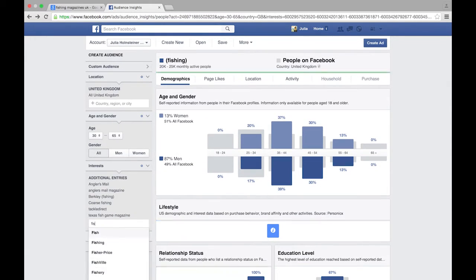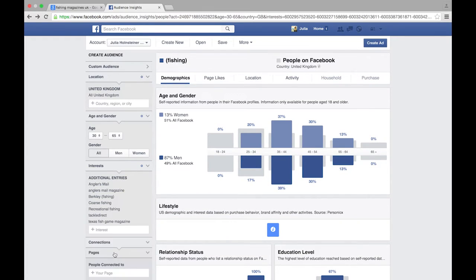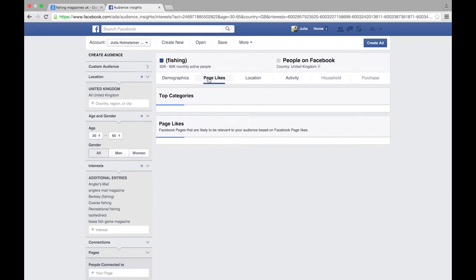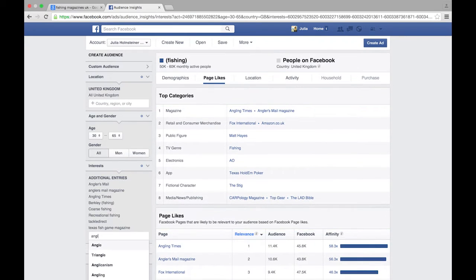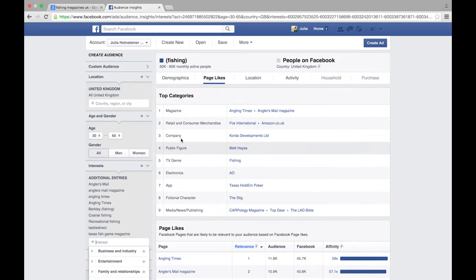I can also just type in the word fishing to see what Audience Insights suggests. I'll also check out page likes to see if there are any relevant target groups, like this one called Angling Times. So let's try to look for this one in the interests, and it actually appears as an interest as well, which is great. So I can just continue doing this until I reach my desired audience size.